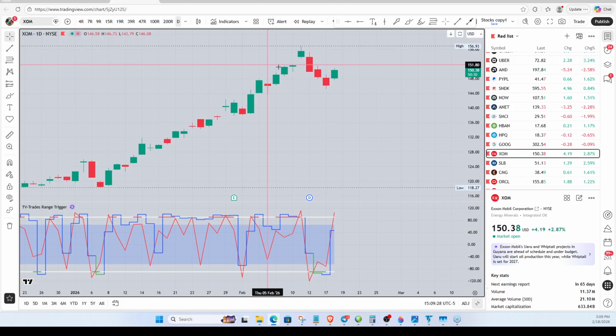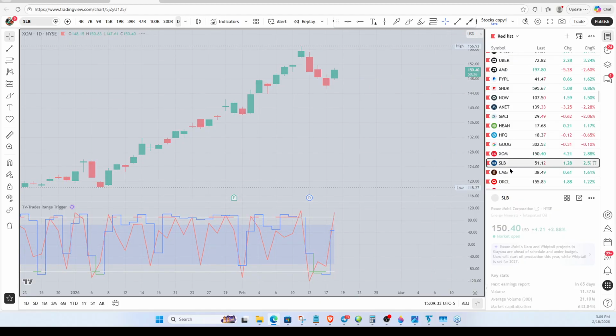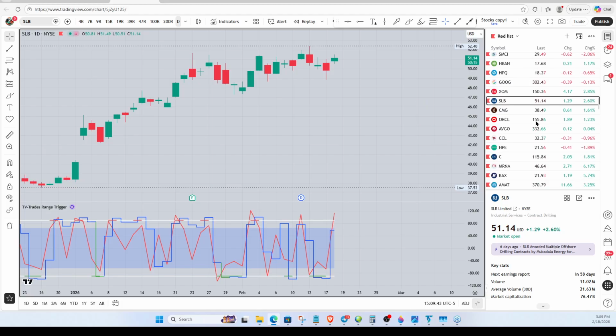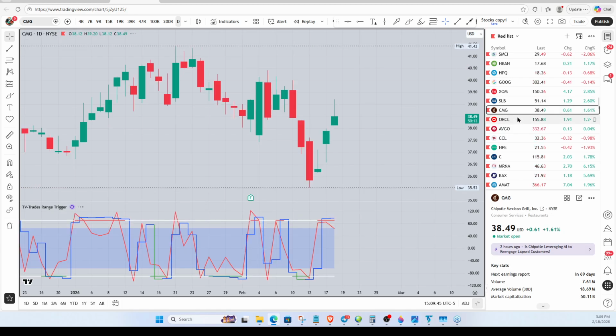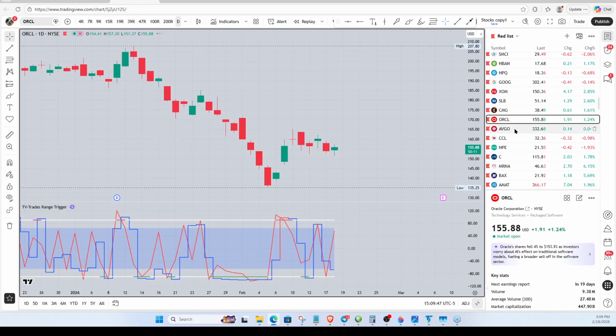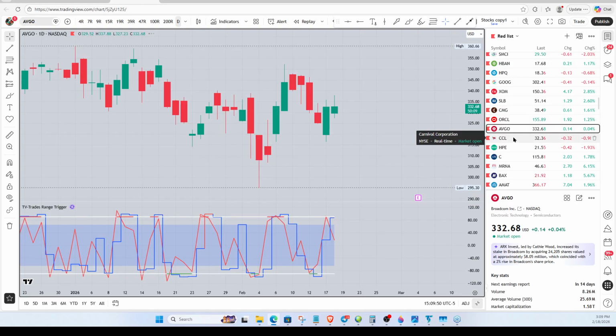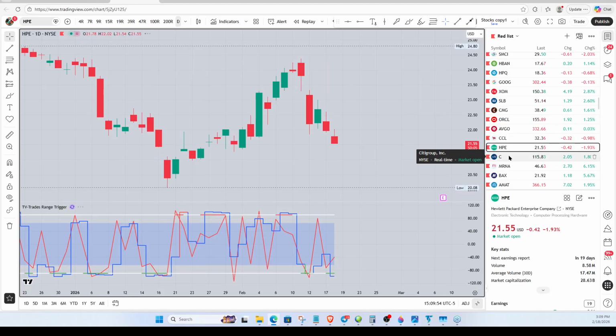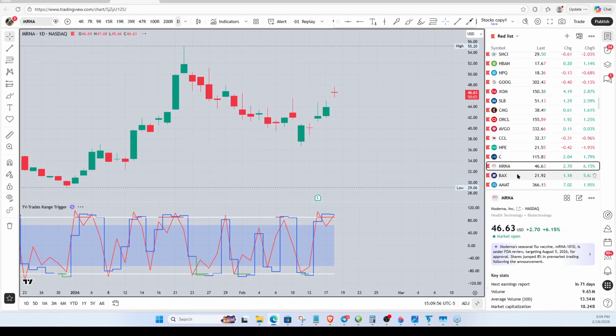The ones that are with the trend, like this is not with the trend right here. So something that's not with the trend, this is kind of choppy in here, the SLB, that would be a put. Something that's not with the trend that's kind of choppy like that, you could go either way, but you're going to be looking to take money early. But something that is with the trend, you might want to consider letting that one ride, making a little bit more money on that one.